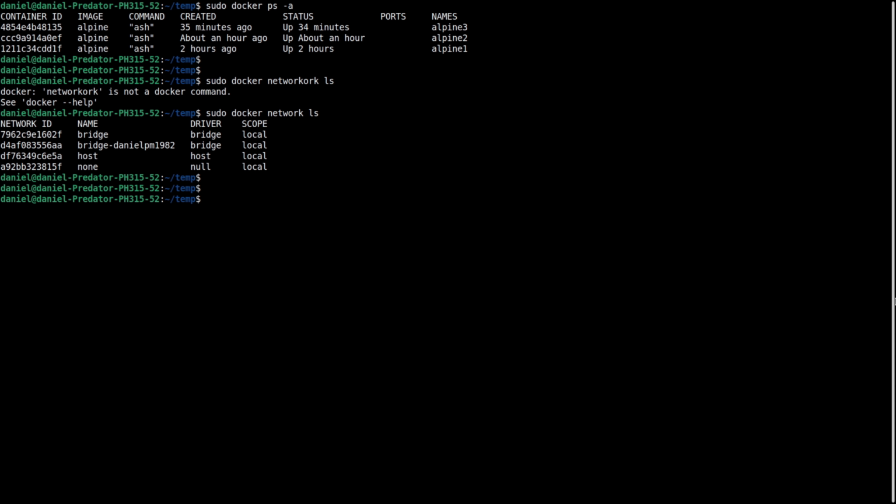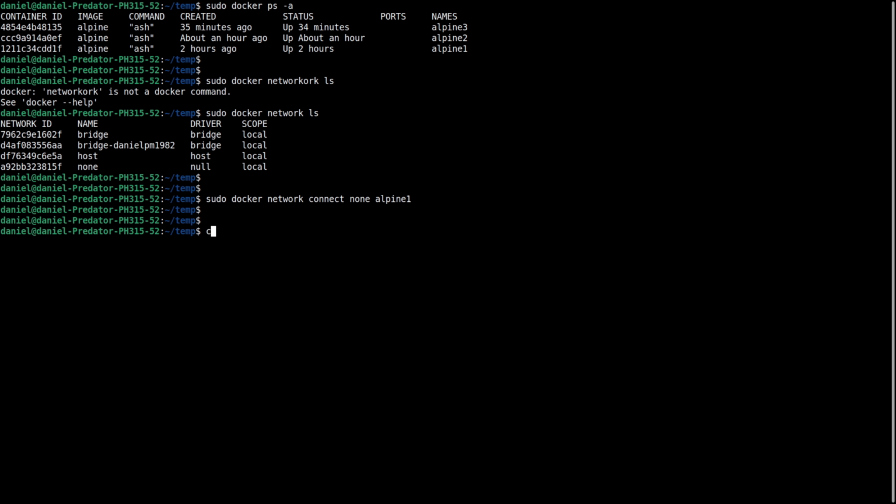So we do exactly the same: sudo docker network connect, the name, not the driver name, the name of the network we want to connect, in this case the none network, and then the name of the container we want to connect that network to.